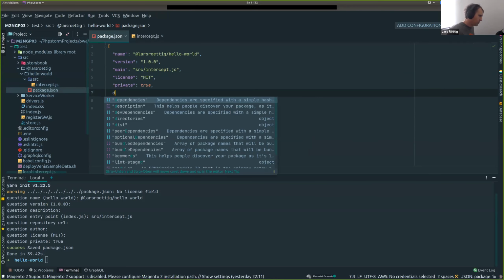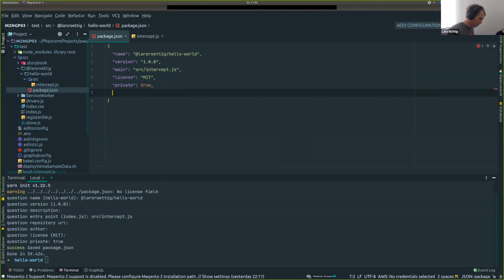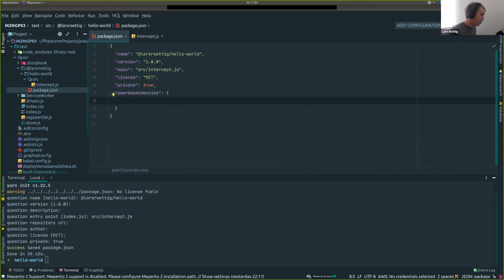Next, we need peer dependencies. Peer dependencies allow us to say our package needs the following extensions installed, and without these extensions, it doesn't work.